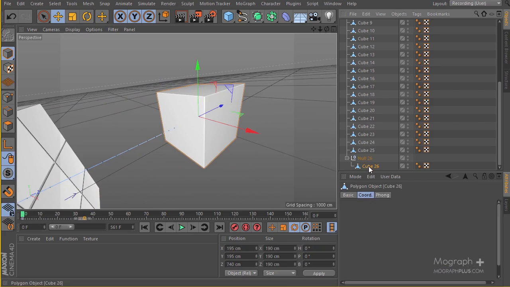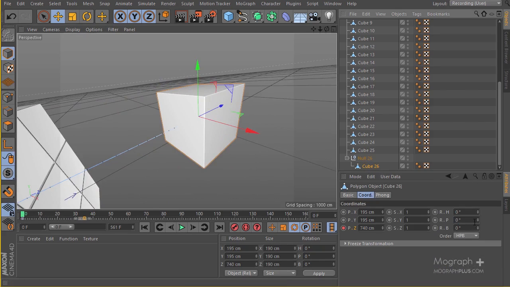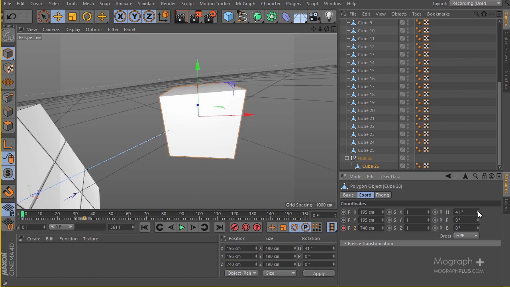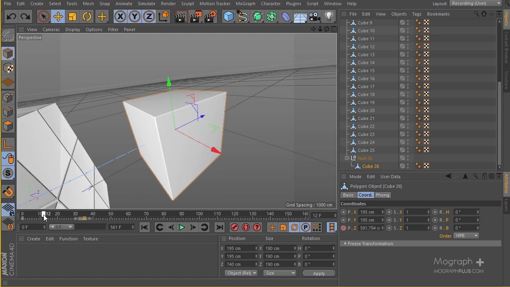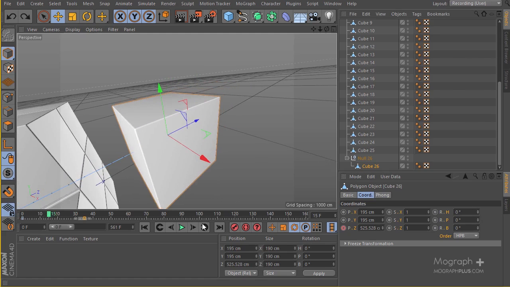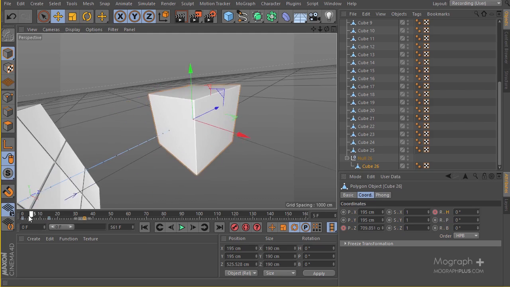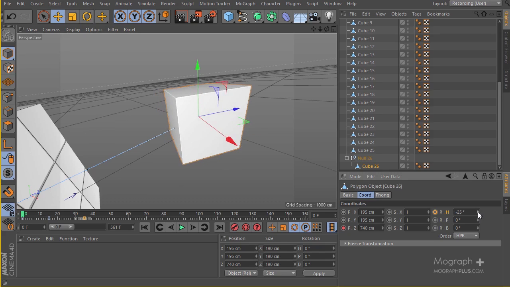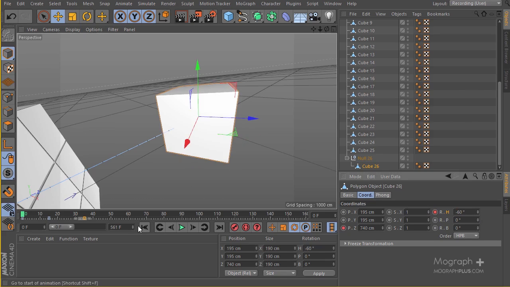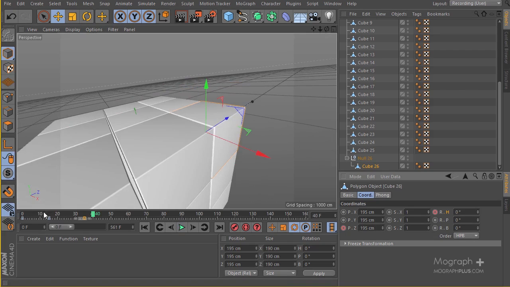Let's select this thing, and we want to rotate it on heading. Maybe about frame 13, about here, I want the rotation to be finished. So let's add a keyframe on our heading. 0 here, then get back and go to maybe negative 45, or let's go to something like 60, and set another keyframe. So this is the motion that we have at the moment. Very nice and simple.